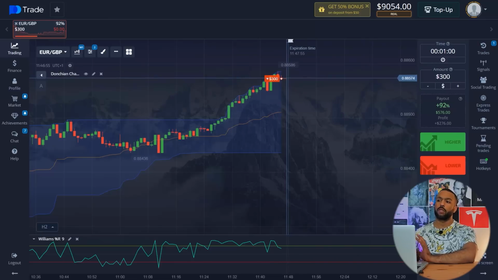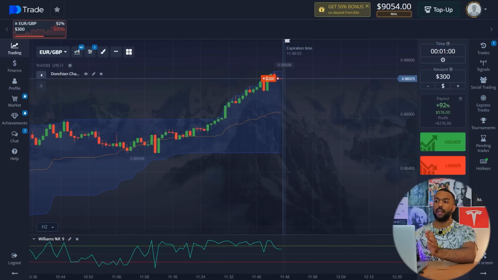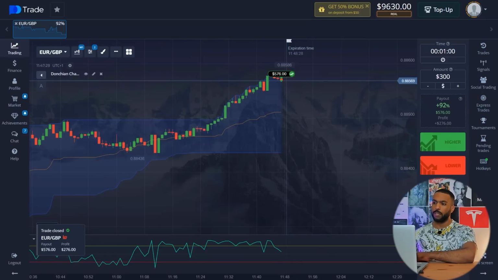So I would say that over the past 30 minutes, the volatility of this asset has increased significantly compared to the previous periods. And let's talk about volatility in binary options. By volatility in the binary options market, we mean the intensity of changes in the value of the traded asset, in our case, a currency pair. And let's pay more attention to our trade because it's closing soon. Our trade closed with a profit added to my account, $276.